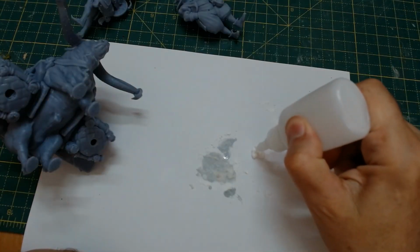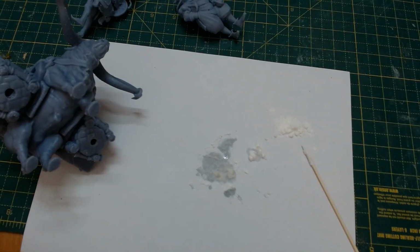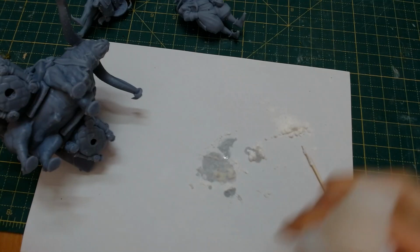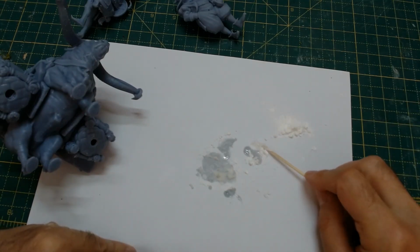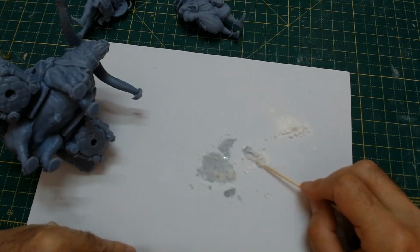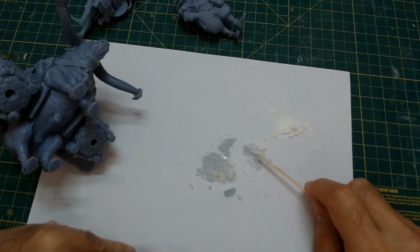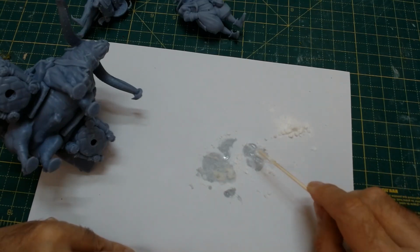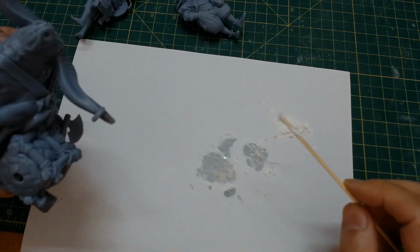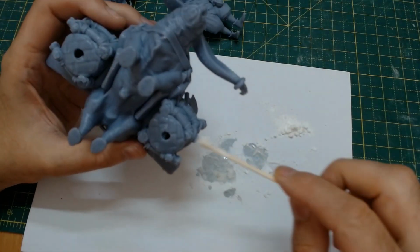We're getting close now. I've only got the figures to go, and they need a little bit of clean up plus some gaps and holes filled. And I thought I'd try a little concoction of super glue and corn flour mixed together to make a paste, and I must say it worked rather well. You had to work fast as the paste set hard very quickly because of the super glue, but it did set hard and was very easy to sand.